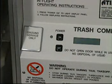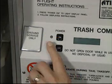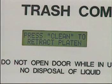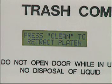You will note that there is a small hinged cover located on the display panel that is placarded "Ground Service Only." This is a ground service cleaning function only and should not be touched by in-flight service personnel. If during the in-flight service's pre-flight check the message "Press clean to retract platen" is displayed, please contact ground service personnel to correct the problem. Continue with the pre-flight check after the problem has been corrected.